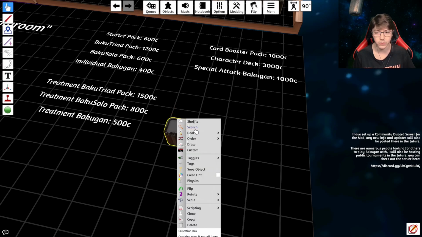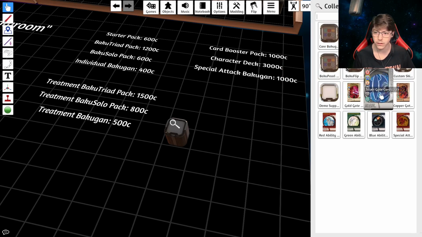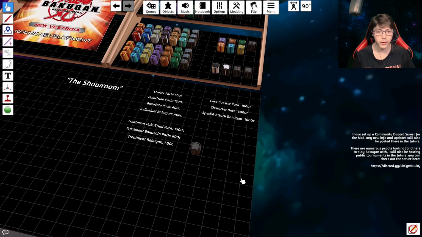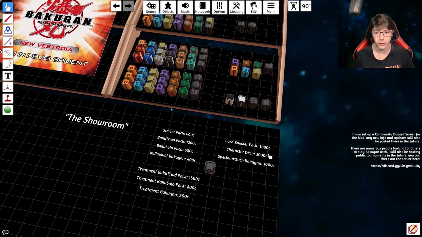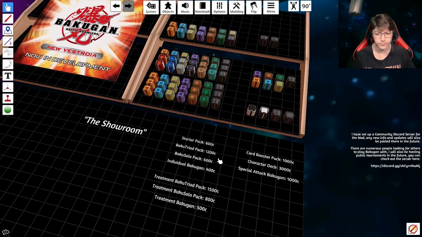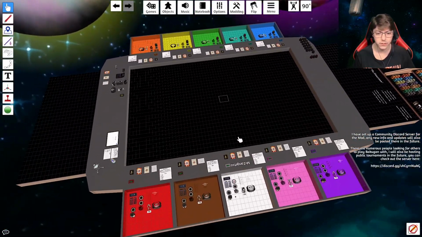If you right click and click search, it has all the different boxes, like core Bakugan, special evolution, special attack, reference, Bakupel, flip, camo, custom skins, all this stuff, all the different decks of cards, so you have your different color cards and everything like that that are currently in the mod. We have demo support pieces, I'll go on those a bit later. But that's where you can find that, and a lot of people ask me, oh, how do I build my own deck? That's the best way to do that. So I think that's everything I'm going to cover in this video.